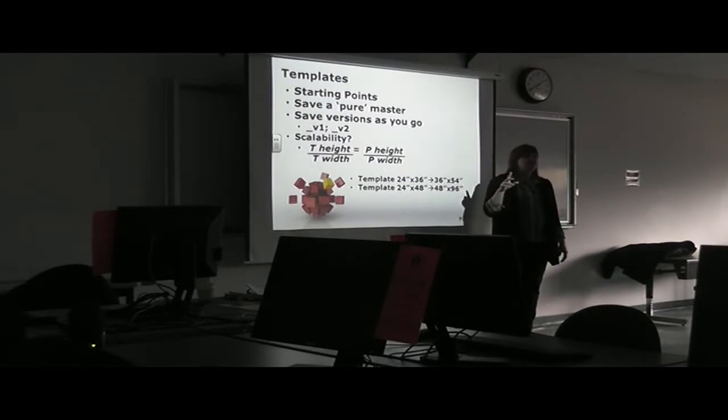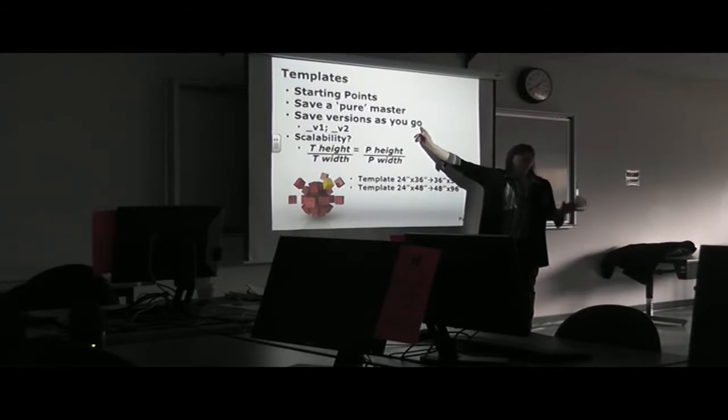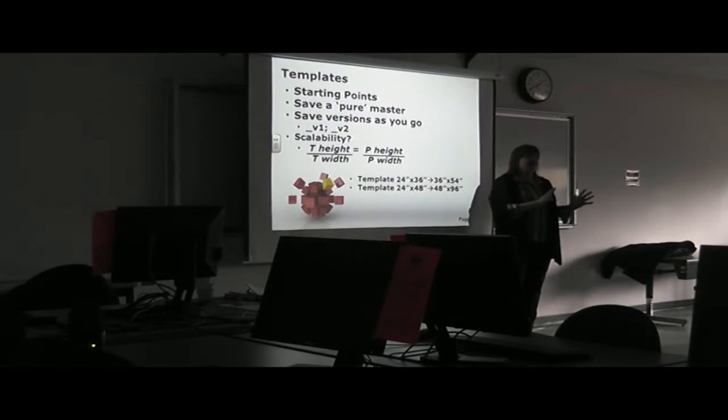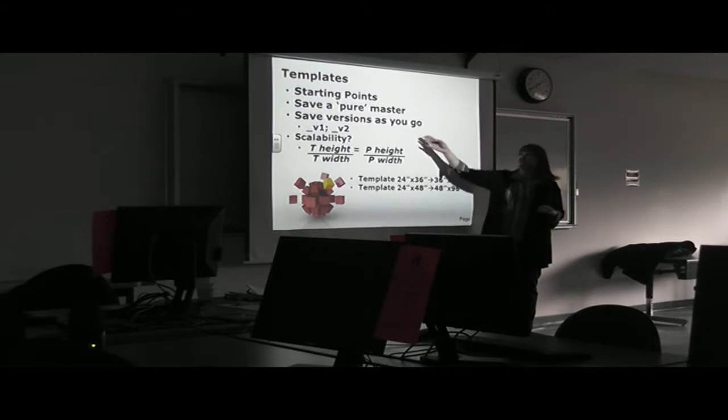What that allows you to do is if you have a massive epic fail at some point, you can go back to that original one, right? And then what you should start doing is saving the versions as you go. So I'm working for a while, I call it version 1. Okay, I'm going to keep that one. I may work on it, I may do some other things. I'm now going to call that version 2, V2.